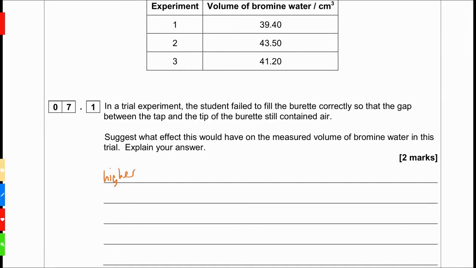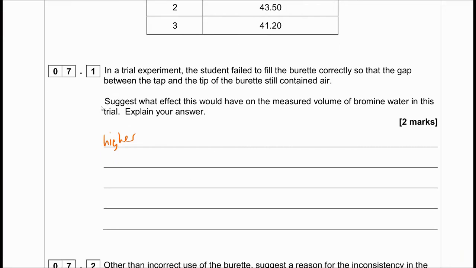And the reason for that is, if you imagine, I'll try and badly draw a burette here. This is the sort of tap region there. This is our nozzle. Great word, love the word nozzle. This is a bubble. It's in orange as well, look. This is our bromine water here. Now ideally we'd want this to be right down to the end, but it's not. This bubble here is actually affecting the volume.